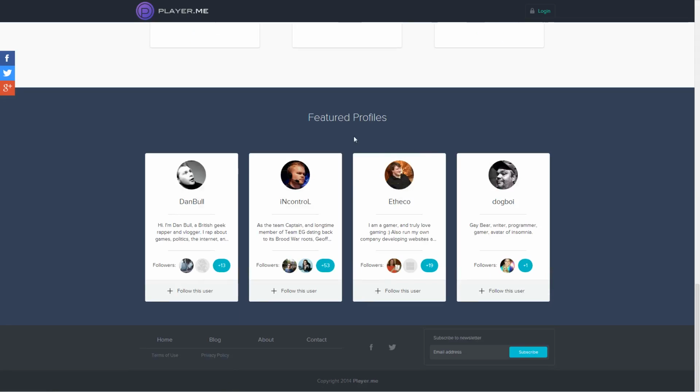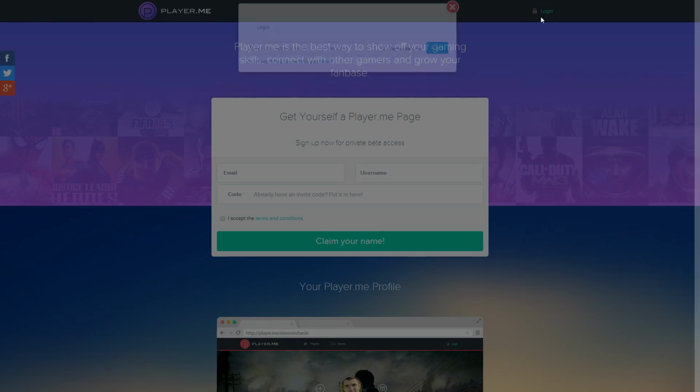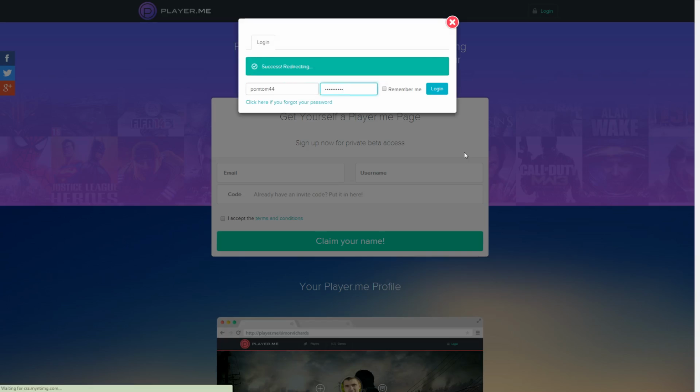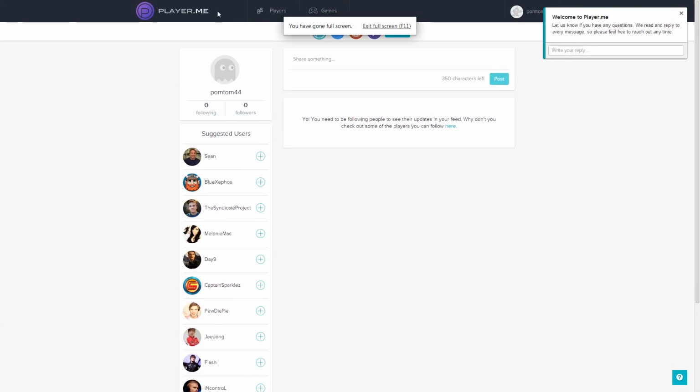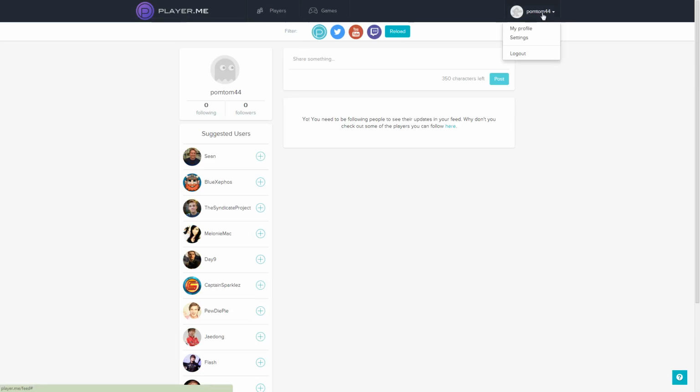This is the first time I've actually done this. I've signed up, but I haven't done anything. Username, PomTom44, password. Did I use that password? I did. Okay. What do we do? Where are we? My profile.